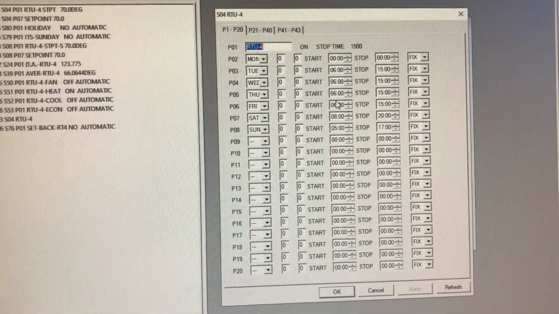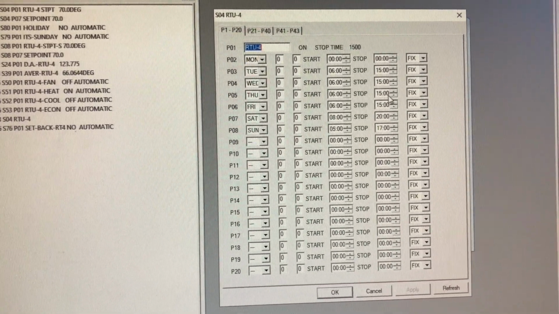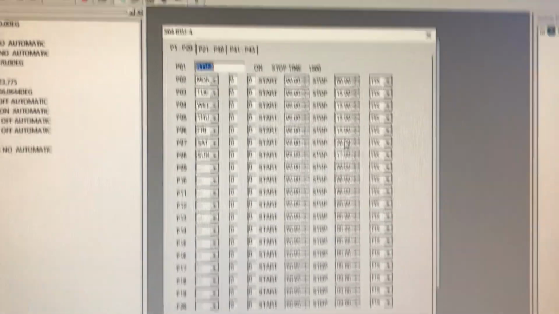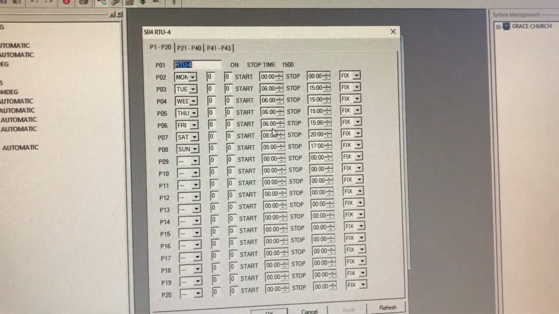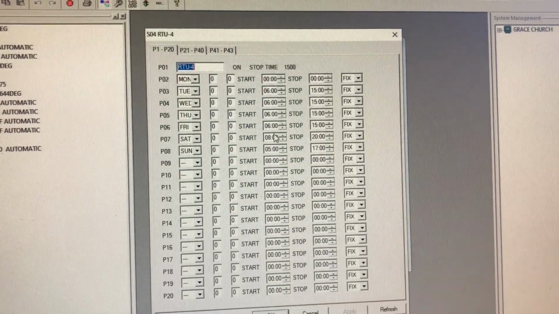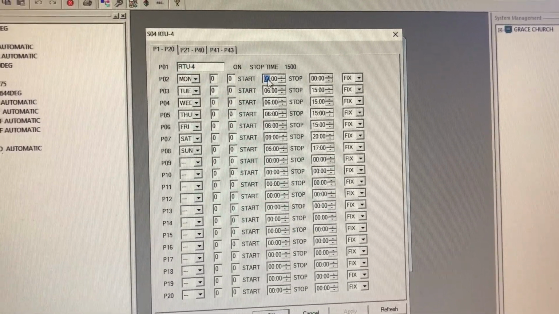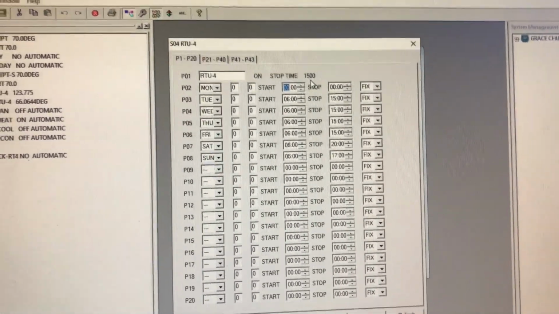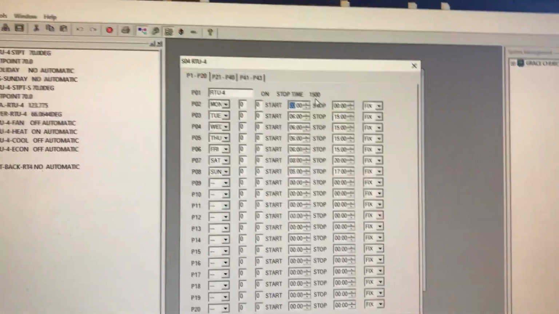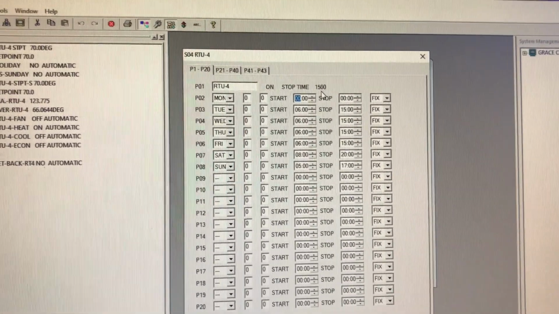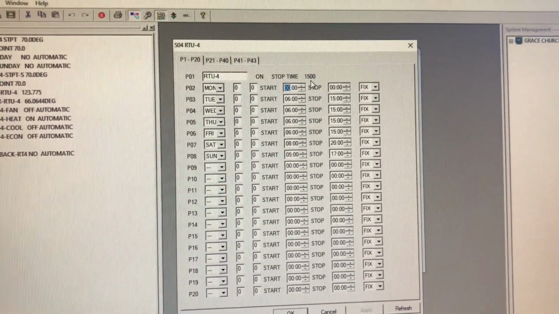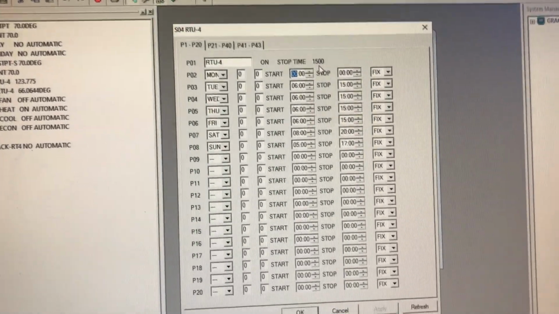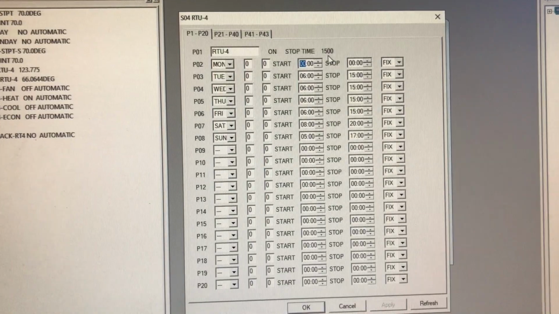Today is Thursday. If you look at Thursday, it says 6 a.m. to 3 p.m. This unit is going to constantly try to keep this set point of 70 degrees. So you could simply change this if you wanted, say, Friday morning. Let's say you've got a meeting on Monday, at, say, 10 a.m. Well, you want to give the unit 3 or 4 hours to slowly warm up to that temperature. There's a setting in here that causes it to take the time to warm up so that it doesn't immediately blast the area with heat.